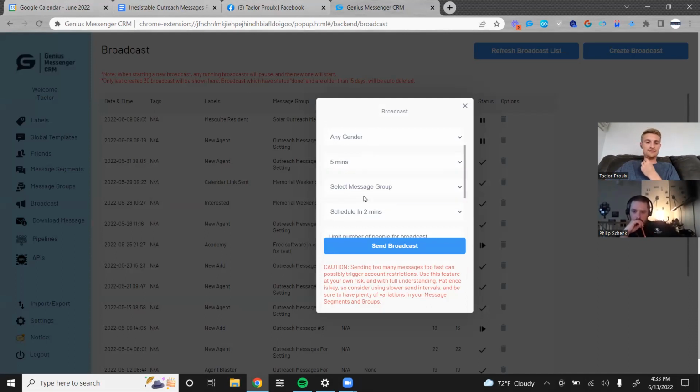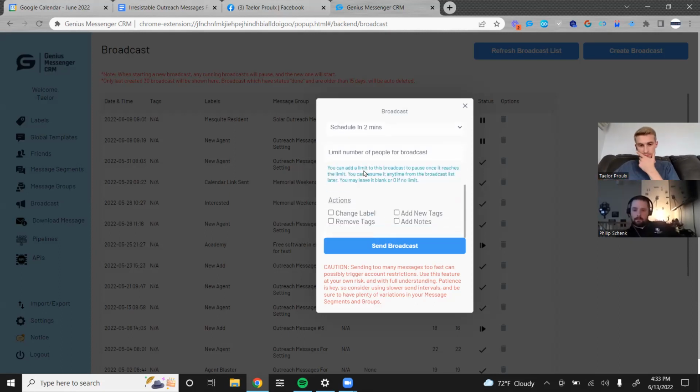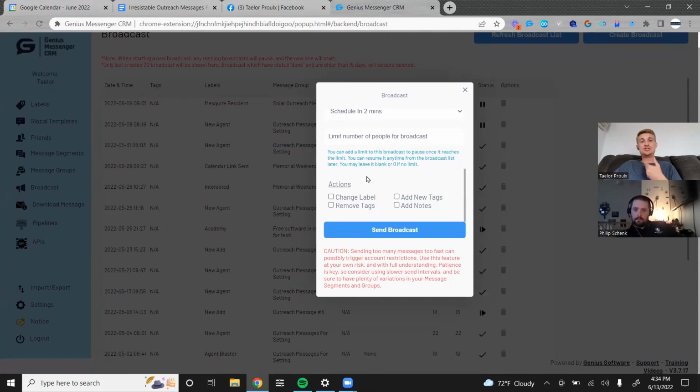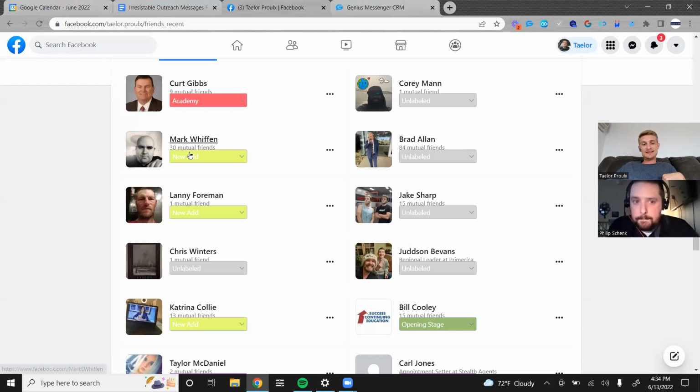Interval, I do 5 minutes. Again, this is the time interval between the messages being sent out. And obviously, I'm going to send you tutorials and everything so that way you can understand. And then boom, I'll hit send broadcast. Once I hit send broadcast, like I said, it's going to automatically send those messages to everyone we have labeled as a new ad.